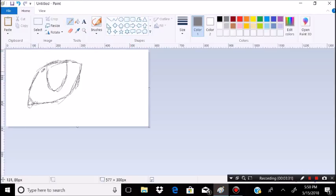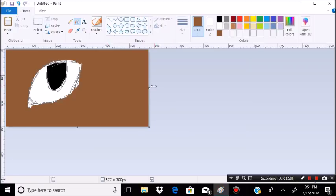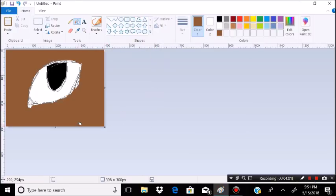And then, the cool thing is, let me fix this. Because in MS Paint, you have to have all the pixels closed, otherwise it goes everywhere if you use the bucket tool. Because I'm lazy, we're going to use the bucket tool. Okay, put black there. Because it's a pupil, it has to be black. And then, what do we want for a background color? I want the background color to be this purple. No, I don't. I don't know. We're going to choose this disgusting red-brown. There we go. Okay, there's that red-brown right there.